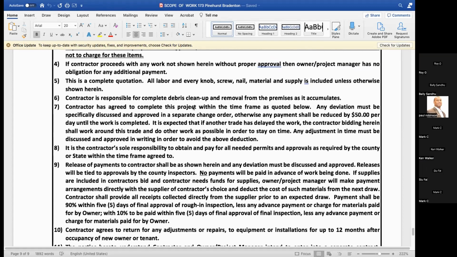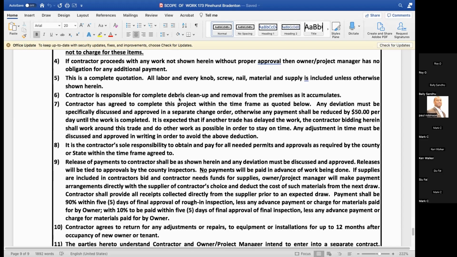When we first talk to contractors and get them involved and they see this scope of work, sometimes it's intimidating for them, but we just talk to them and explain that we're not out to burn you and we don't want to get burned. So this is protecting everybody. So they come around, and then this one's a biggie, number 6.